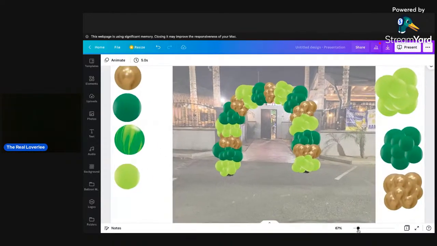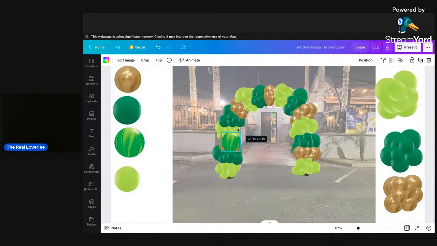And I also have these super agate balloons that I'm going to be using as accent. So I'm going to duplicate it and add a couple of them like in the mock-up, probably where the darker green is, just so it shows more.